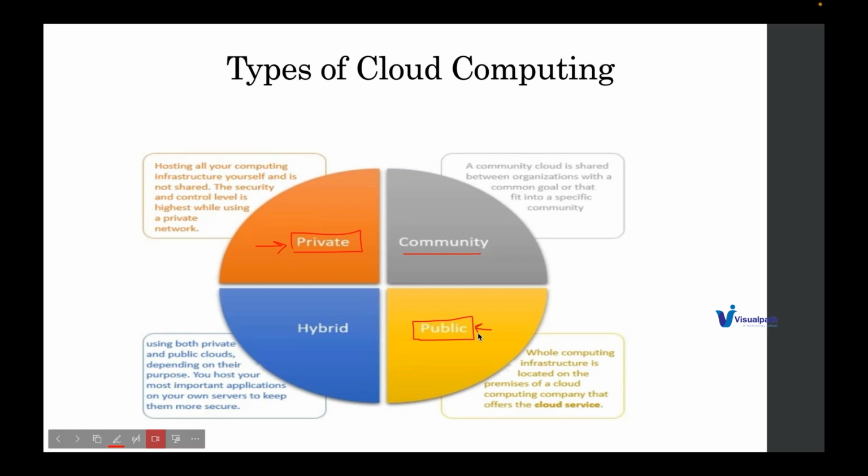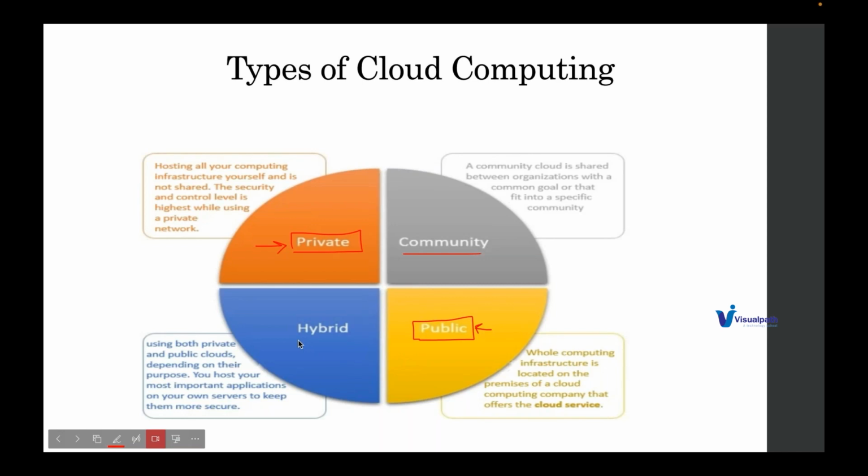But whatever infrastructure I host for my account is limited to me. It will not be available for someone else. I would say it's completely private for you. So this is called a public cloud. Azure is also one of the public clouds. You see a lot of services you'll be consuming, like Azure and Office 365. All these are cloud services of a public domain.